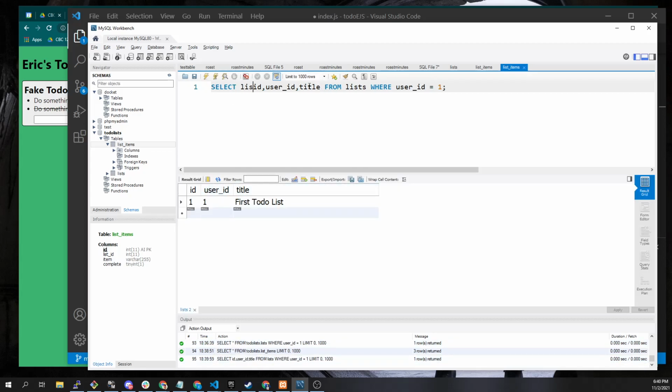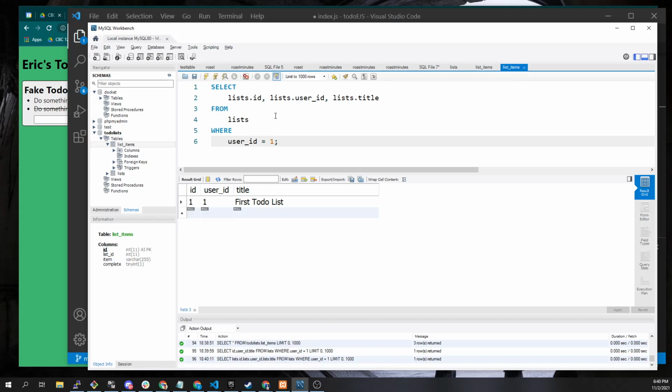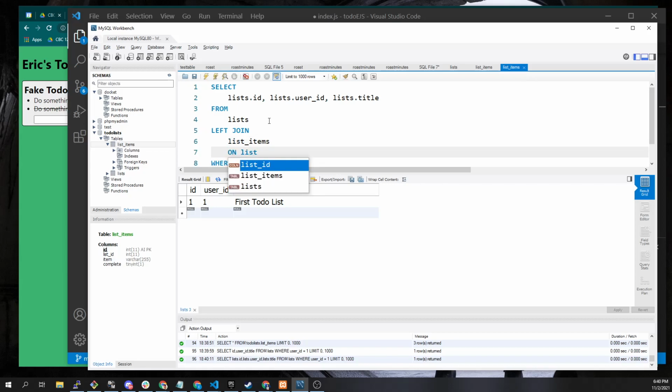So I can say lists.id, lists.userid, lists.title. What I can do is left join list items on lists.id equals list_items.list_id.